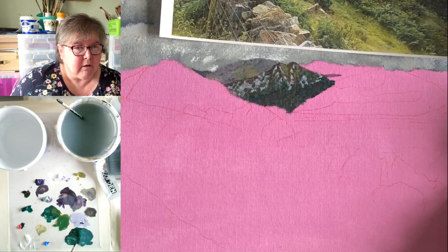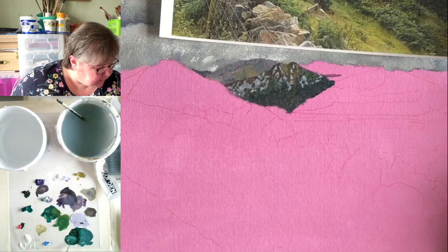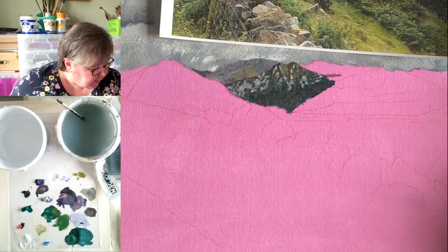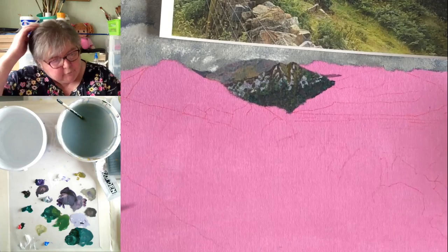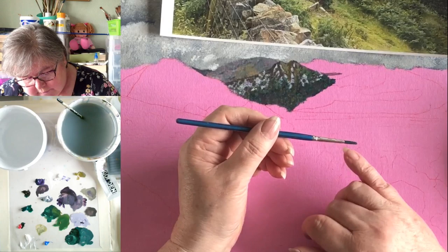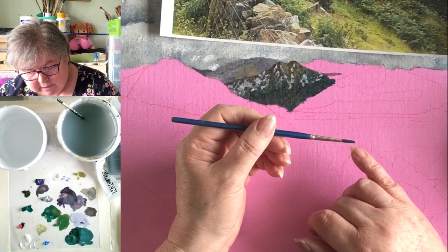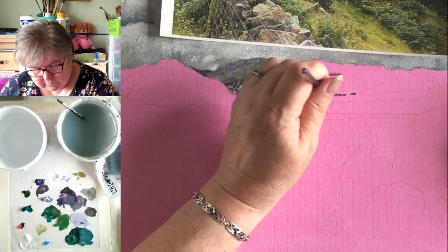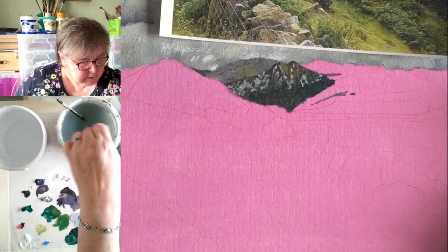What do you call it when you've diluted? You've diluted your paint. And then when you've got a nice puddle like that, swirl your brush around it and then roll it in your fingers in the paint. Keep rolling, keep rolling, keep rolling, and then start to lift it off, rolling all the time. And when you get to 45-ish degrees, pull it off away from the paint, and you'll have a brush that's laden with your colour, but also to a point. Probably see it better there. So this brush has got as much paint on it as it possibly can because it's been rolled in it and then rolled off to a point, so you can still get a really nice line with it. I'm not doing very well today, but you can still get a nice line with it. So that's the mystery of how you load round brushes.